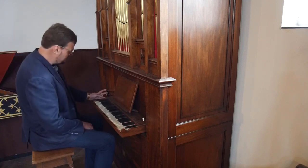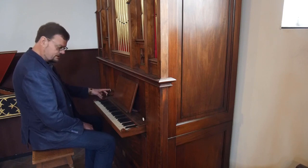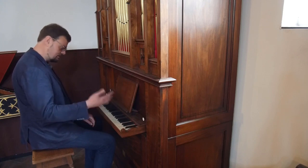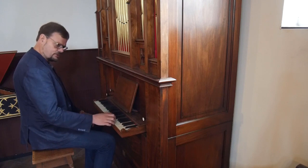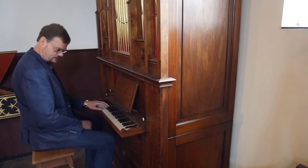All right, let's see what we can already do to make some nice variations. Well, the easiest way to make a variation, that's what I showed in the last video, is just to have a fifth in the left hand and just move around the melody a little bit. And you can do that by making little ornaments, or when there is a jump to the next note, to fill in the gap between the two notes. So something like this.